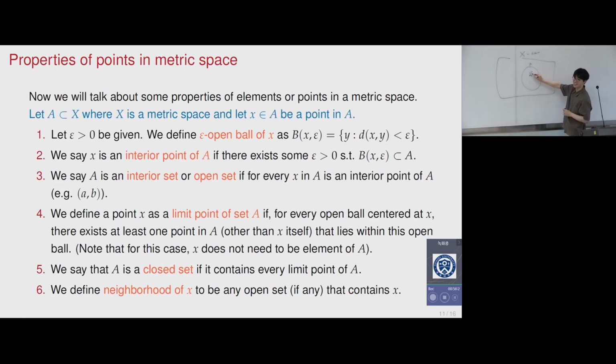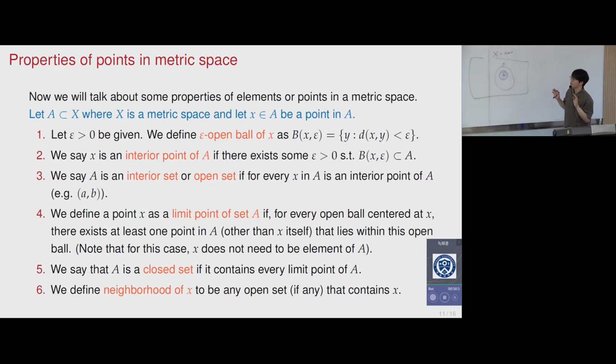Let's say this is epsilon. So this is a distance, epsilon distance. By open ball, it's very intuitive. What it means is like this. All these elements here, their distance from X is smaller than epsilon. So we're just getting all these sets. And because in a two-dimensional sense it's like a ball, you just draw a circle for the distance. So that's why we call this the epsilon open ball.